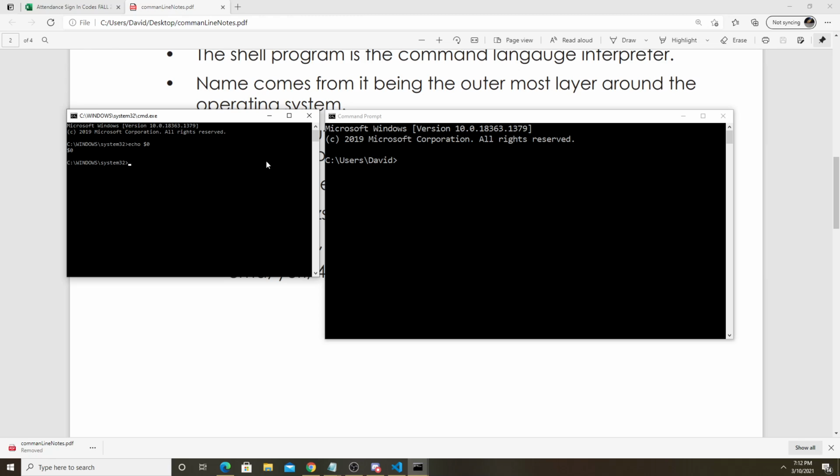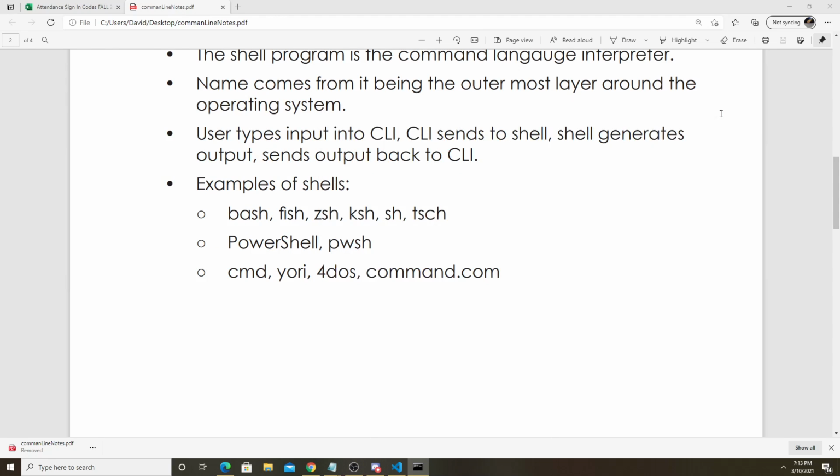Yeah, it doesn't tell me the way it does in bash. I was able to type echo and then $0 and it would tell me what shell I'm using, but in this one it doesn't, so I have no idea how to find out. I tried googling it too. I still can't figure it out.